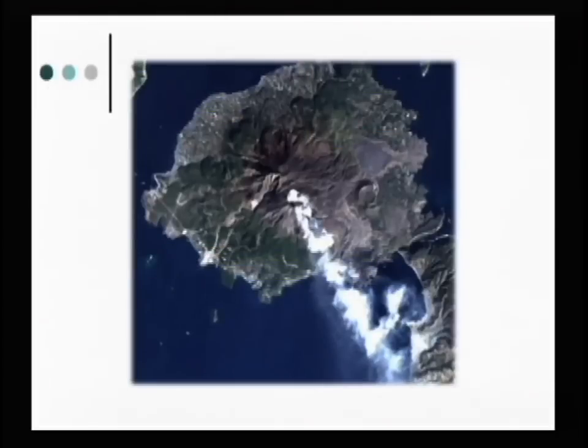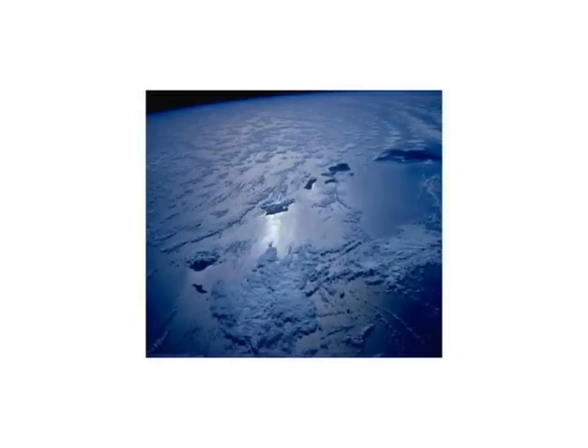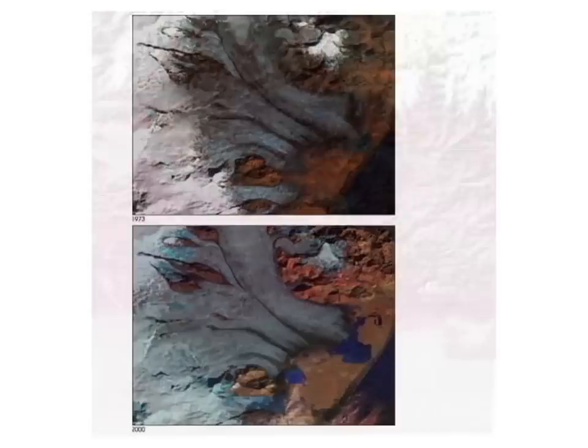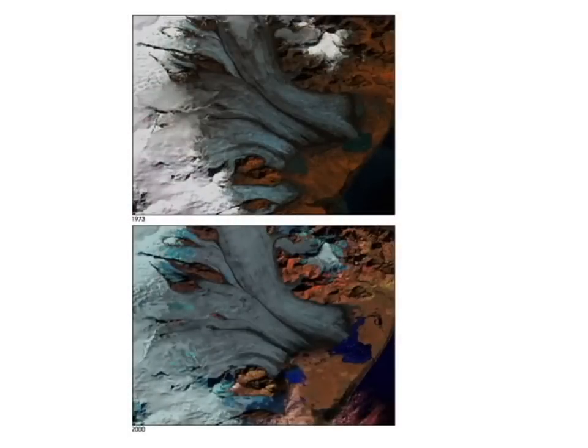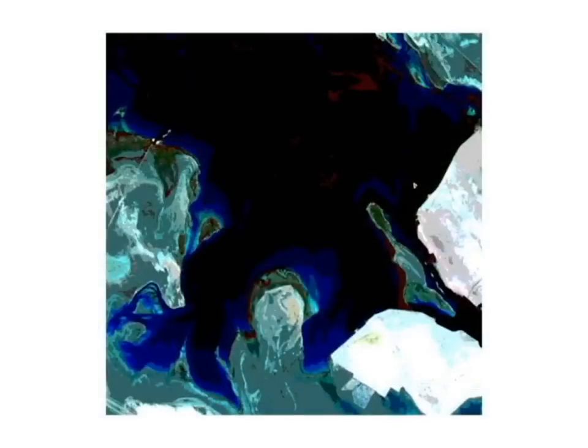Here you're looking at a volcano that is active. And then the next several shots are just different pictures of the Earth from space. Now, I want you to try and see if you can guess where they are or what they are. And then if you go on Blackboard, I will have a list of what those were. But right now, I just want to see if you can kind of guess where they are and what you're looking at. And it gives you a whole different feeling when you're looking down from space.